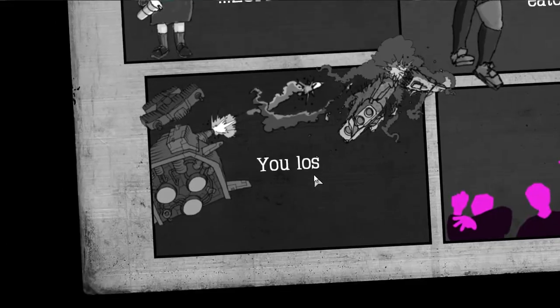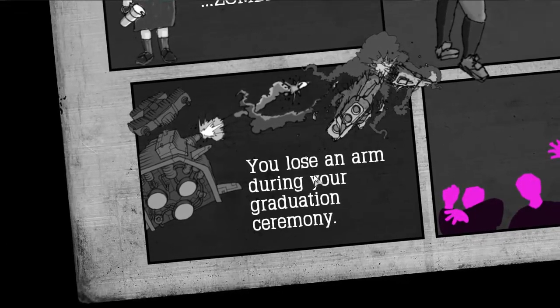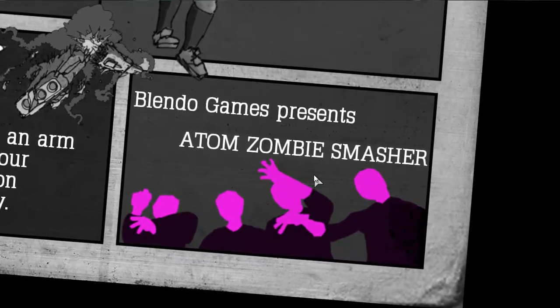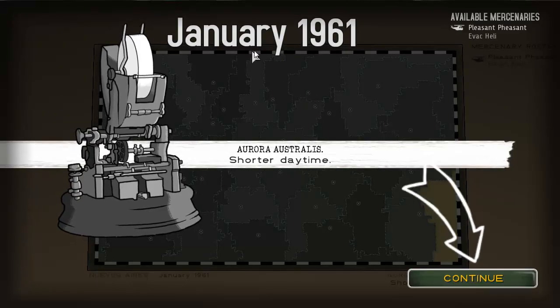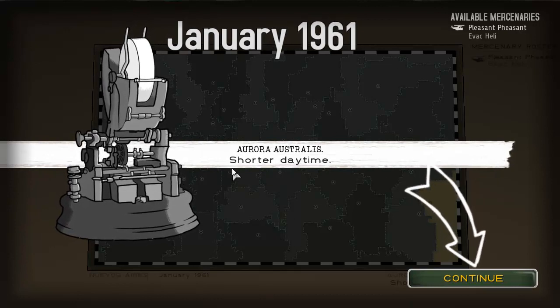This game is kind of like a tactical zombie survival thingy. Well, you are set in control of a squad that are required to save people from the zombies. And that's what we do. It's got an old feel to it, the 1960s. Okay, and this is what we get for this month.